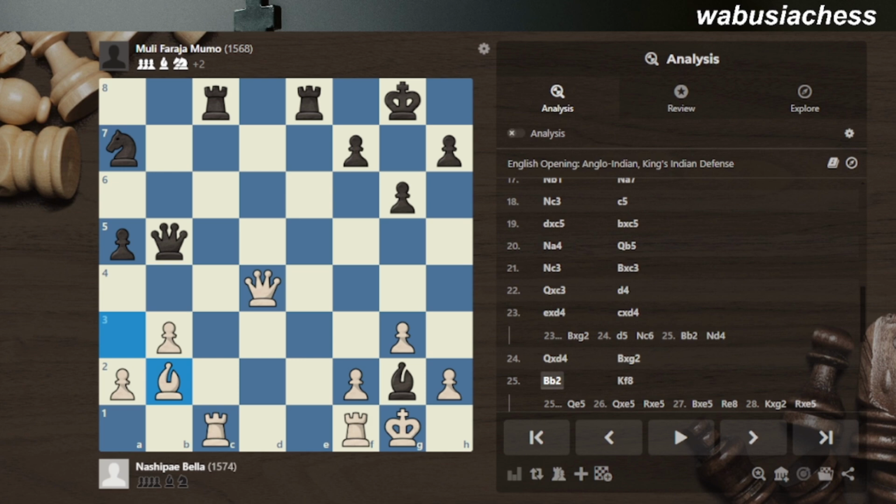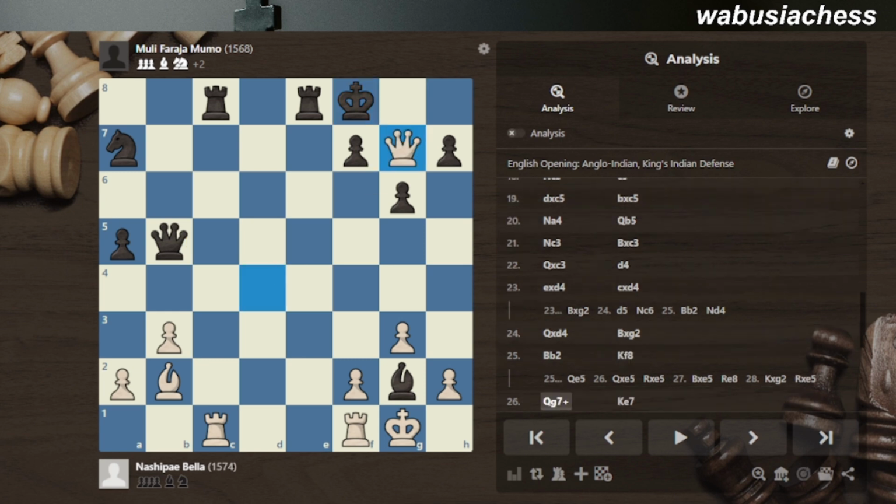Unfortunately, during the game, black played this move king to f8, which is a blunder. He missed the blocking using the queen, but nevertheless he's still losing either way, because of this continuation which was played during the game.